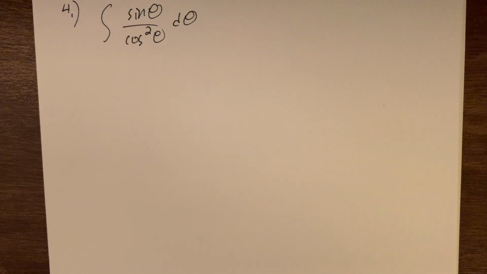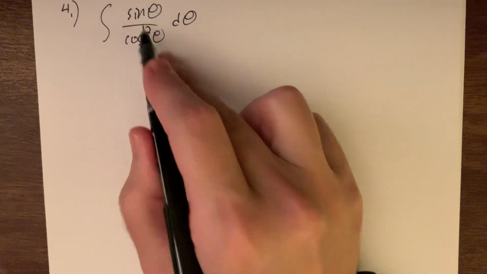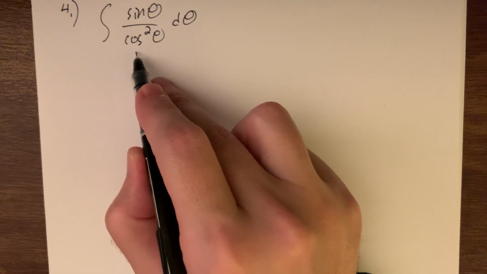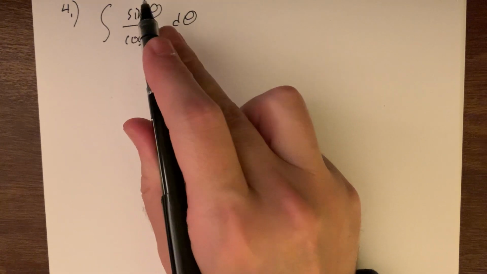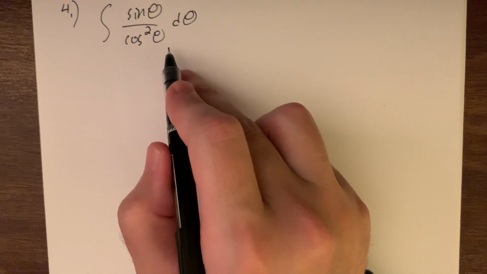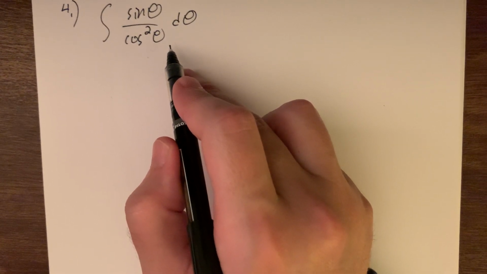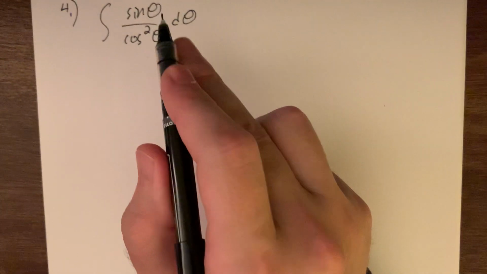There are some problems where one technique is definitely going to be our best way, but there are some where a variety of things would work. So one more time, you might look at this, see complexity here, see division, see inner outer, and say, hey, u as the inner piece. And again, you can make some progress here. U is cosine, the derivative would be negative sine, you get a cancellation, you get a -1 over u squared. Again, you still have some work to do, but you're making progress. You've simplified the function, and you've moved from something complicated to something better that you can continue to work on and solve by hand. But now, back to this one.